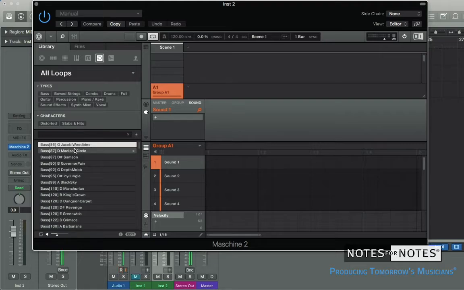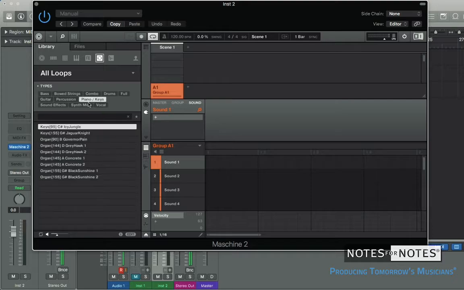So what I'm going to do here is find a loop inside of the Native Instruments library. Let's go piano and keys. Let's see what I got in here. Okay, a little cheesy.